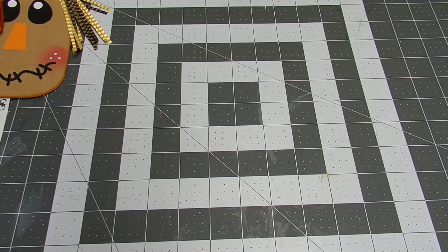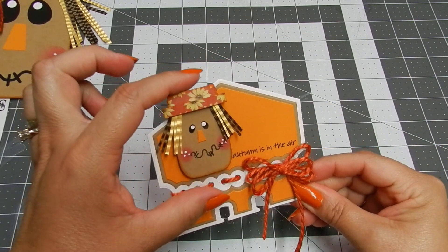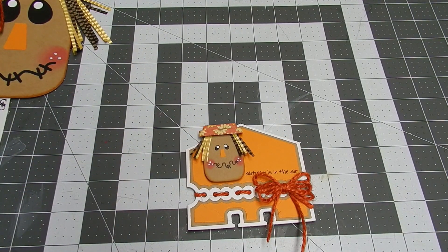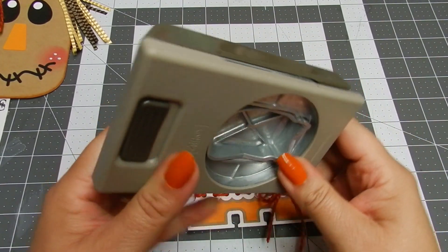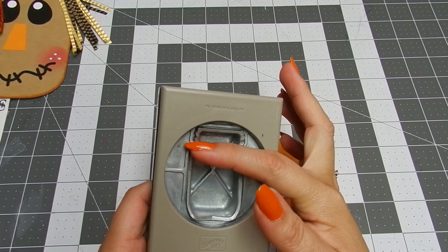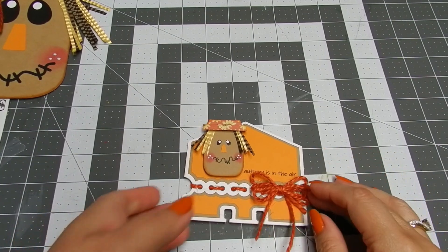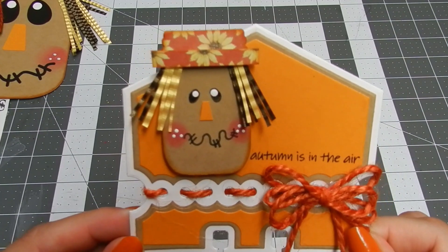You know I love memory deck cards, so I created three of them — scarecrow themed, of course. This is the first one. I created this same scarecrow but this time I used a paper punch — a Stampin' Up paper punch. I did exactly the same thing: white base, craft cardstock for the face, and then I punched out just the top to create the hat. This time I hand-drew the face.